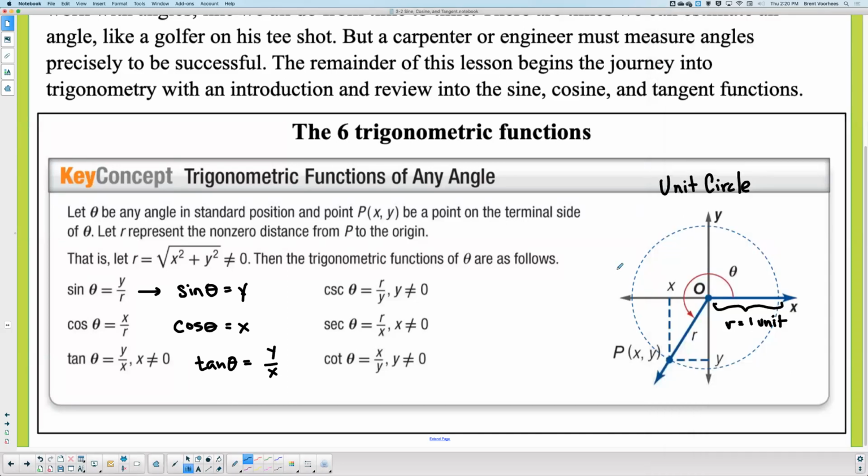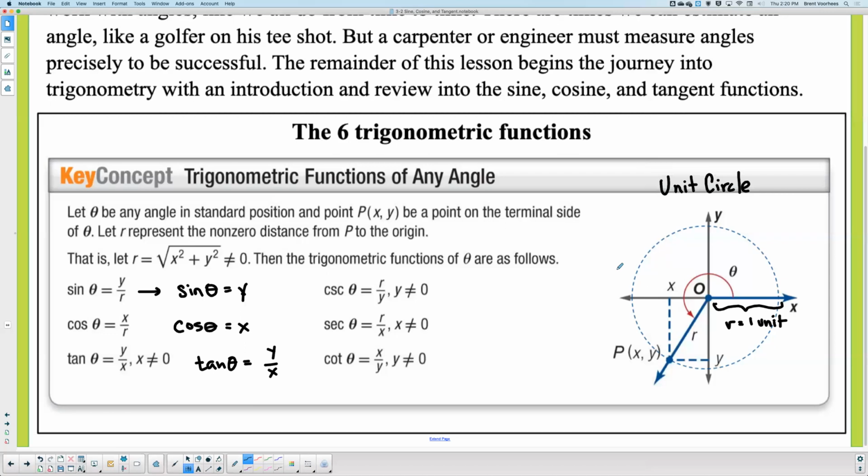Will every circle that we ever have have a radius of 1? No. So the only thing that's different if our radius gets bigger is you just divide y by r and x by r. That's the only thing different. We'll have a lot of problems where the radius is not 1. Instead of saying sine is y, we just divide it by our radius. Cos is x unless the radius is bigger than 1, then it's x divided by radius. But tangent will not change.